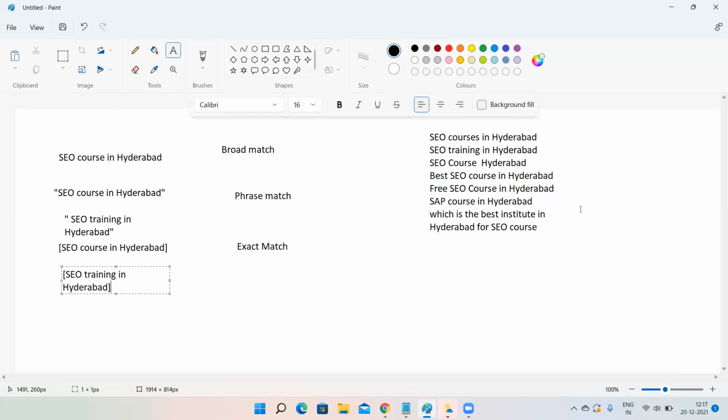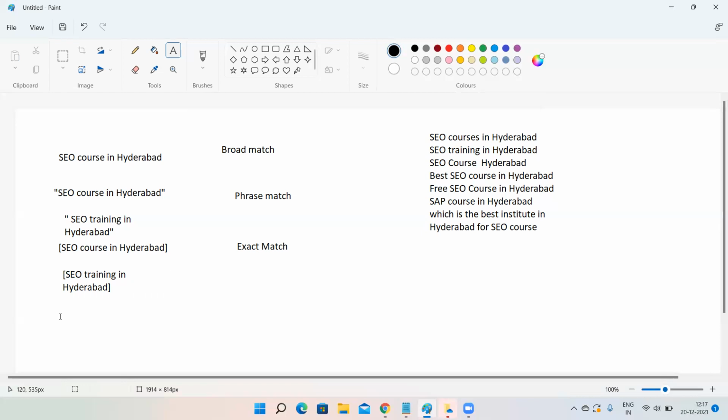It should be exact. That is the reason if you want your advertisement to appear for best, your best, right? So your advertisement should appear for best SEO course in Hyderabad also. Then again, target the keyword called best SEO course in Hyderabad. Like this, you have to target. There is lots and lots of hard work in exact match because you are using n number of keywords over here. And coming to the next match, which is broad match modifier.